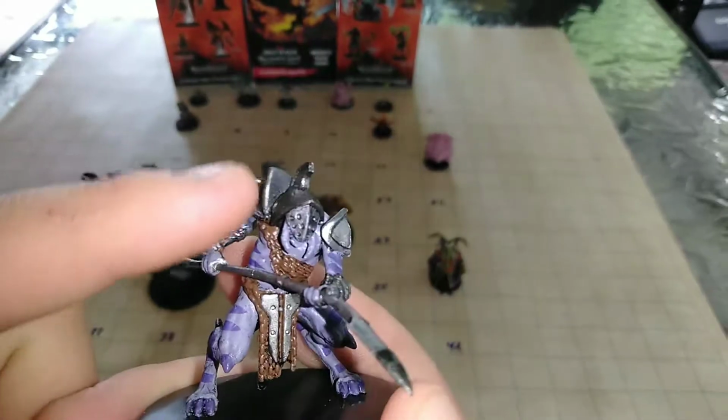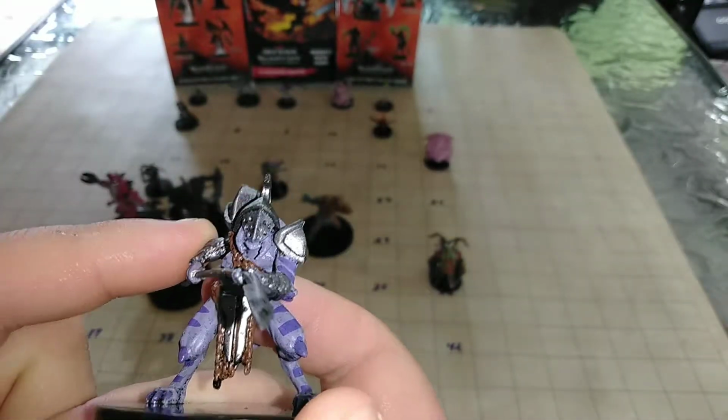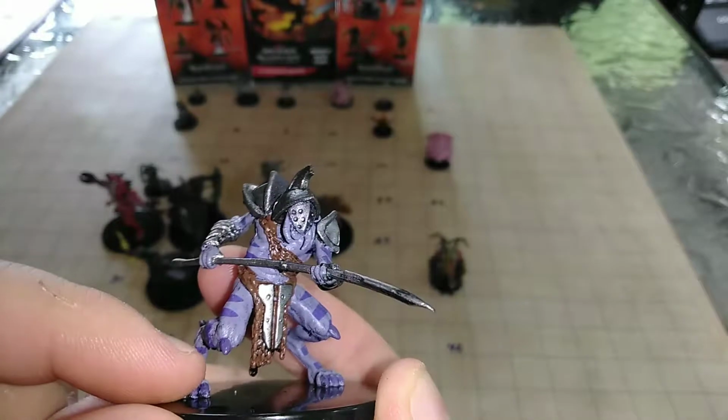So, really cool, though, to get a nice, big, cool one. And I love this gladiator armor they're wearing. I love that. It makes such a nice, cool cohesion if you want to use a militaristic merger of these guys. Really cool. I love his design. I gotta like it.